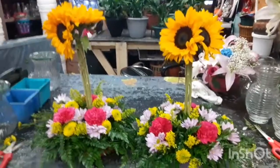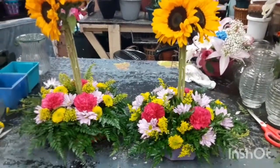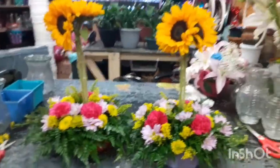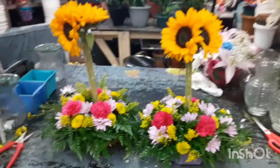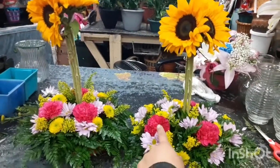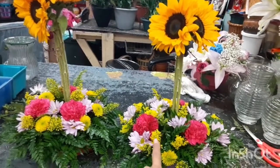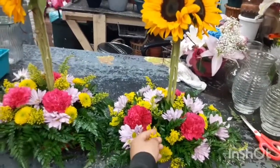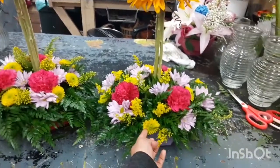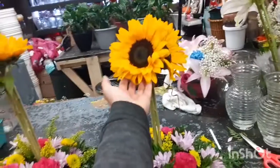Alrighty, here are the arrangements. This one's Nabiha's, and this one's mine. And these are how topiary arrangements look. We did add a couple flowers: the hot pink carnations, as we said before, the lavender daisies, the yellow solidago, which is this, a filler. And then we did add the yellow buttons, and of course the sunflowers.